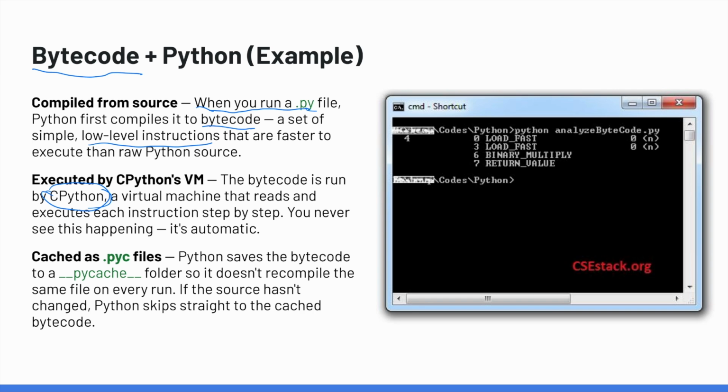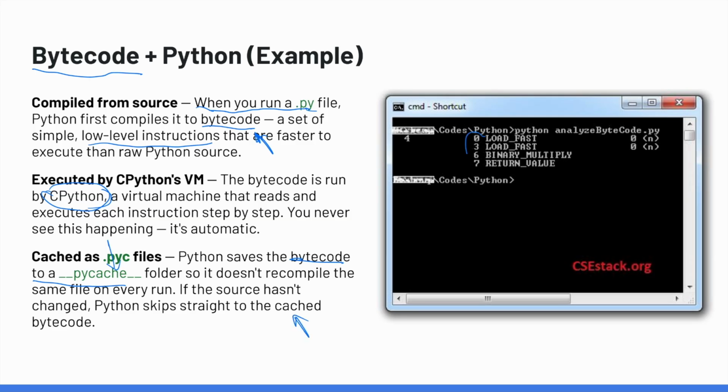Now, one way that this can be faster is that we can save the bytecode that we create each time to a PyCache folder, which you might have seen if you've already done some Python programming. And this way, we don't need to go through this process of compiling, of taking our Python code and turning it into bytecode. We just have the fast bytecode already pre-made, already cached, and so we can run our program more quickly than we could before. So after the first time running it, after we go through this compilation process, each time we can run our fast bytecode rather than taking the time to convert our Python to bytecode, which is then going to be executed by our virtual machine. We go straight to the cached bytecode.